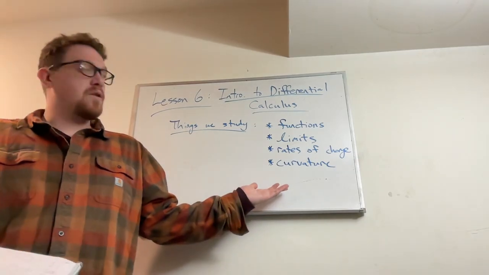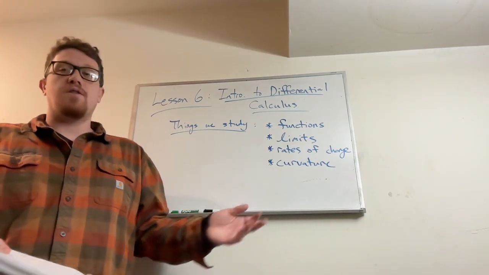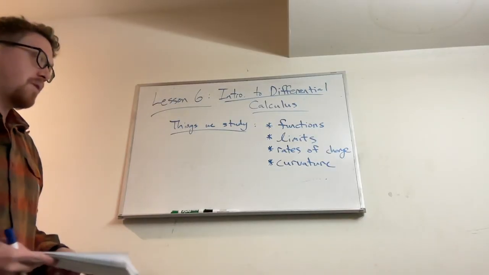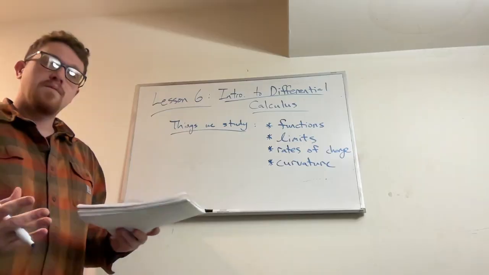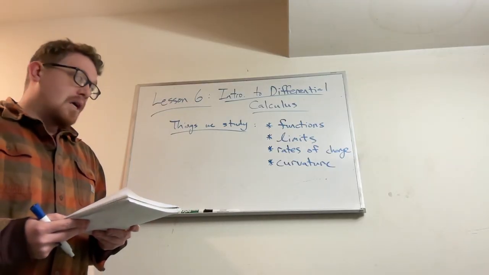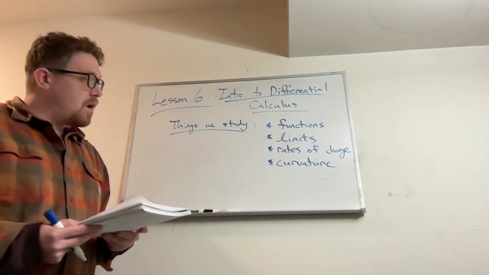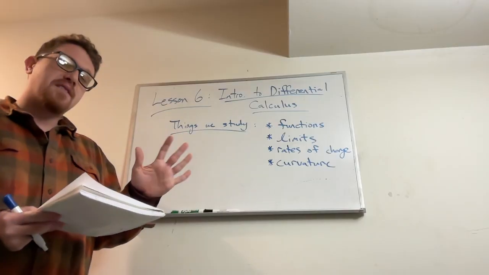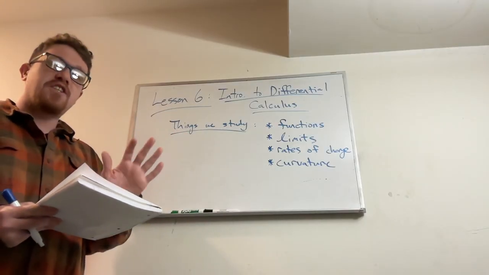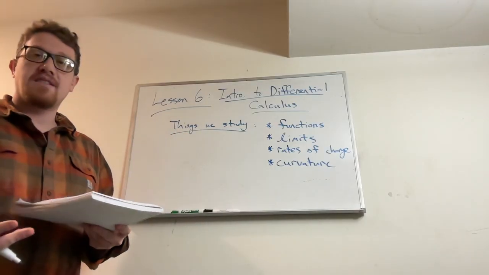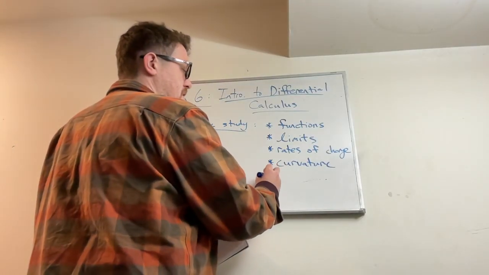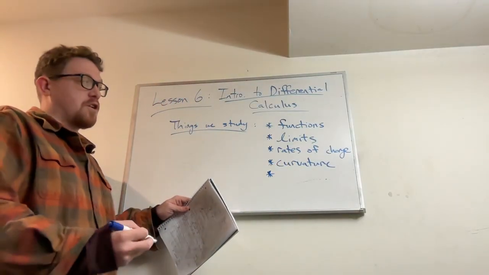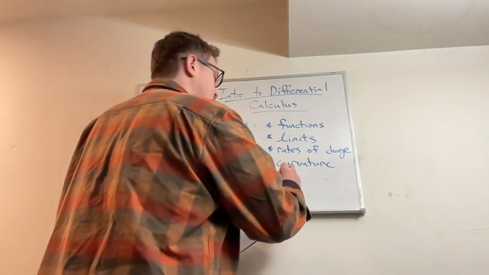Or curvature, more generally, you could have the curvature of a surface or something like that. So maybe a little bit more advanced when you get into the multivariable stuff. There's more things you can do. Right, and then when you get into the physics or the math that's sort of adjacent to physics, you can talk about velocity, acceleration. These are very calculus driven terms in physics. So velocity.